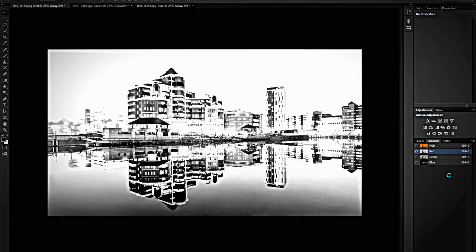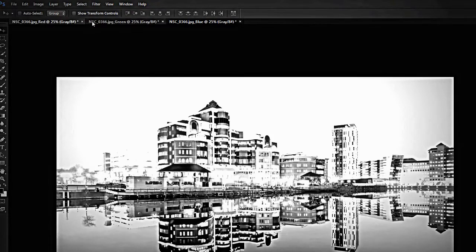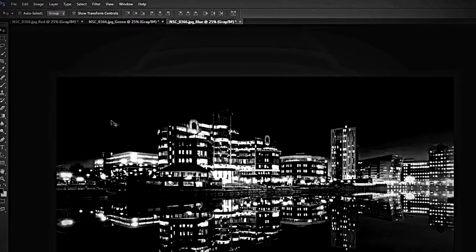Easy for me to say, but I'm just going to split the channel to this one, so I'm just going to click it, and all of a sudden, yabba dabba doo, we've got three different black and white conversions. Now you could use that. That could be the end of the whole thing. You might want to save those out.